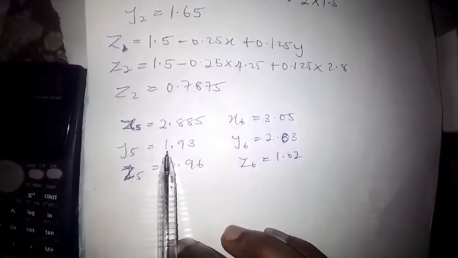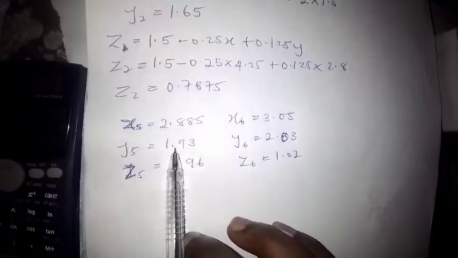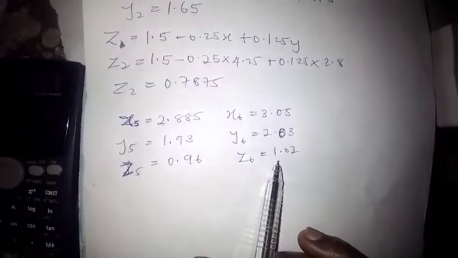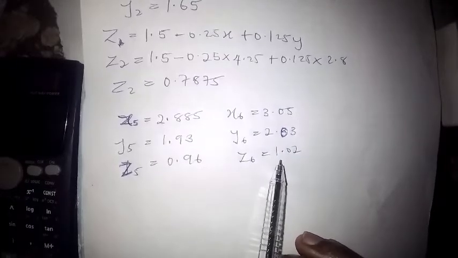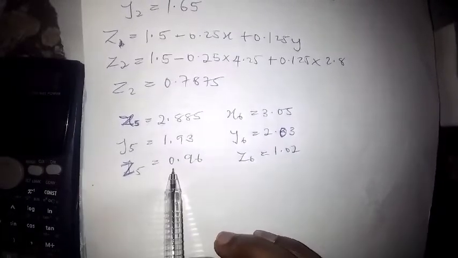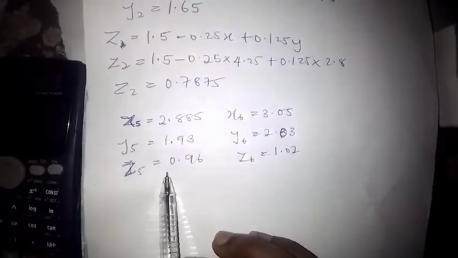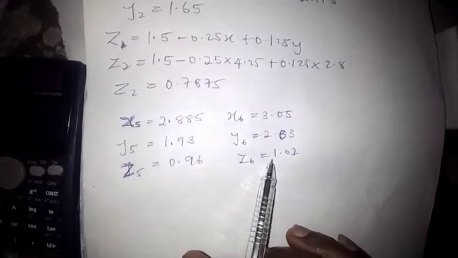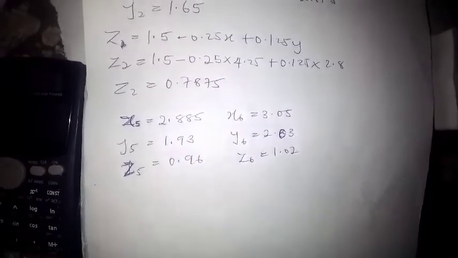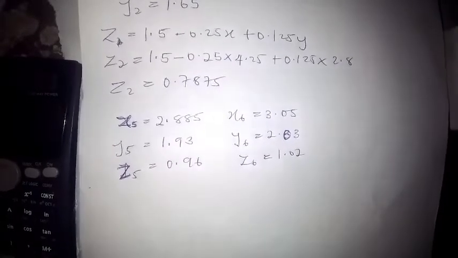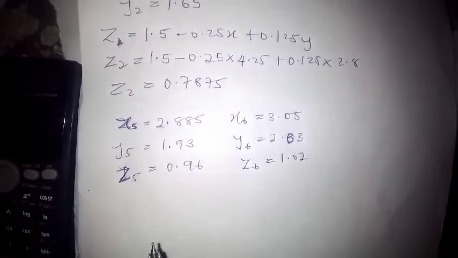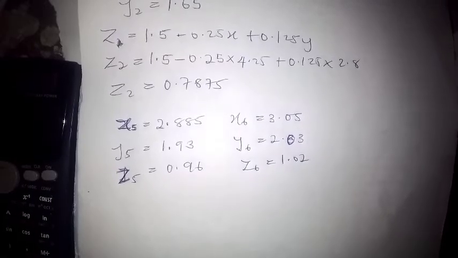Now coming to the y5 and y6, approximating this to a whole number is 2, and that of this is 2. So when you subtract this and this, you get 0. Now coming to this, approximating this to a whole number is 1, and that of this is 1. Subtracting your 5 from your 6, we get 0. So this is when you should stop. At this point, the values of x, y, and z have converged. Thank you.